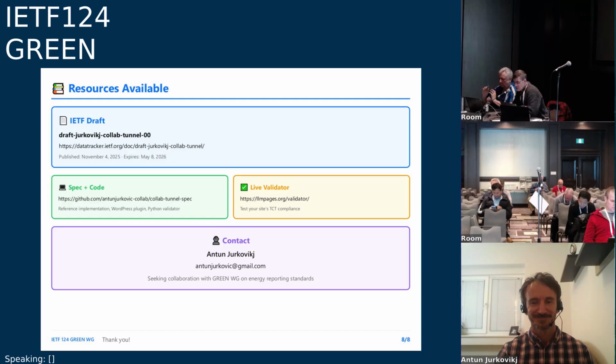So none in the room that I can see. So I think this work is interesting, and I agree there's bits of this work that seem like they overlap with the Green Working Group in terms of definitions of metrics, terminology, for example. So those do seem like there'd be some alignments.